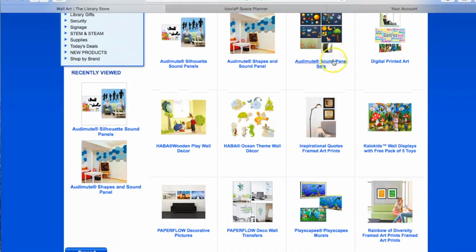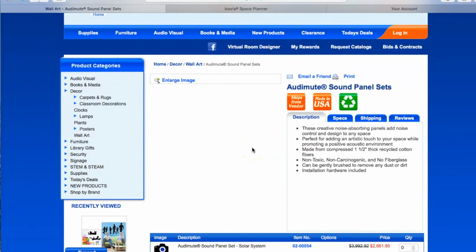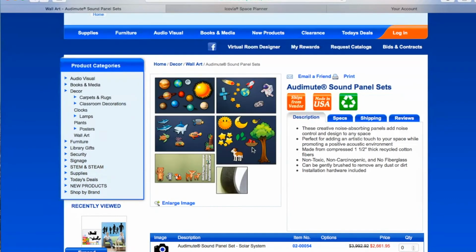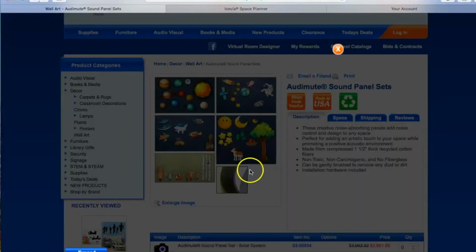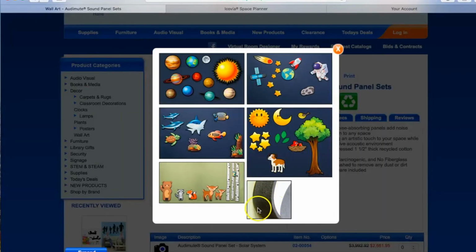And remember, anything that goes on your wall that is not shiny will help with absorbing unwanted noise. I can show you the thickness right here. These will pop out a little, but that's what is absorbing your noise. So these would be interesting for your theme. If you're going to have an ocean theme, this would be a perfect one for you. For a space theme, obviously these two would be great, and so much more.